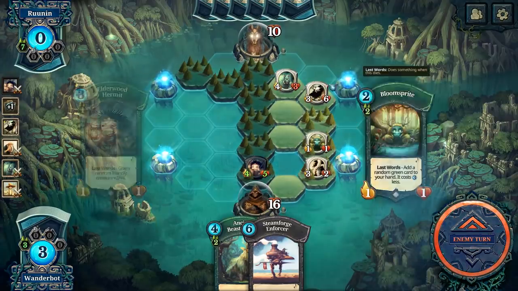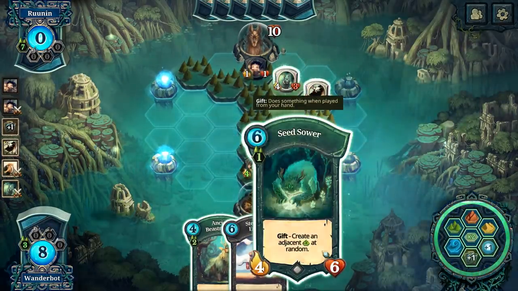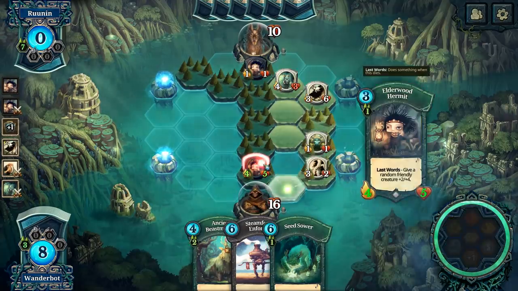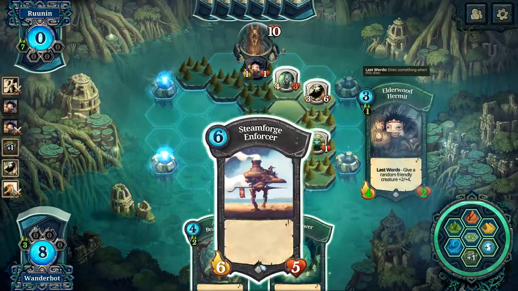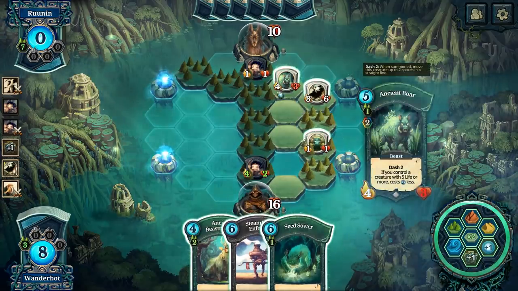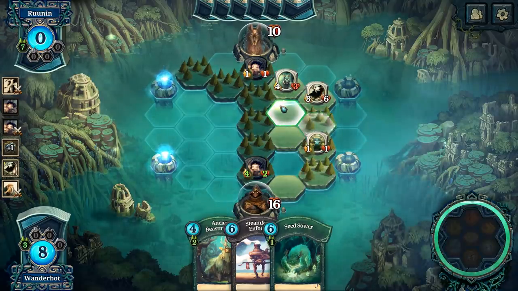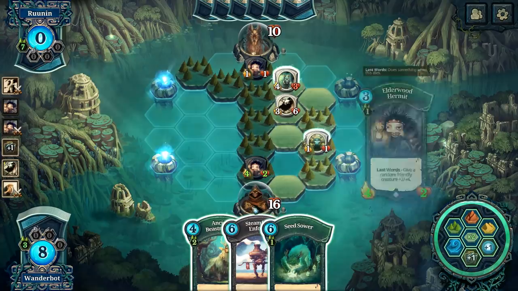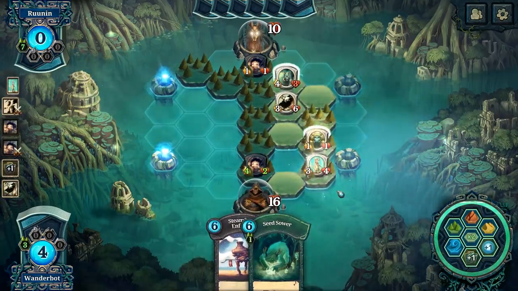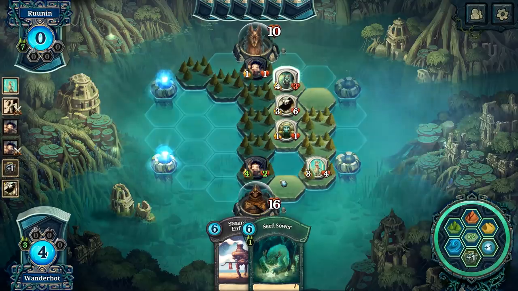Ow. Ah. That's bad. Seed Sower. Okay. Yeah, that is bad. I'm gonna leave that there. I mean, I can take a little bit of damage, because I could kill that one, but it would make that Elderwood hurt. That's a bit of a pickle, actually. Oh, he might go for the Ancient Beastmaster instead. You know what? Worthy sacrifice, I guess.